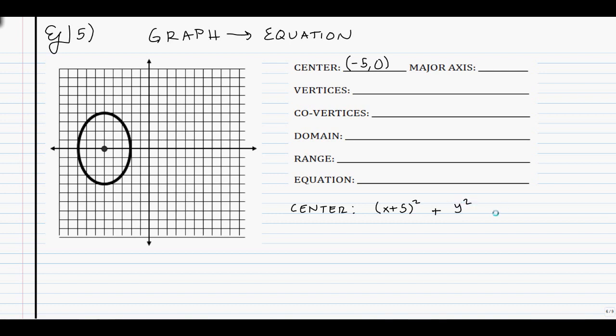minus 0 squared. And the other thing we can add, even without the center, is that it's always going to be equal to 1, like we know that. And so there's our first two things. So we've got the top parts. Now we need to figure out how to put in those denominators. How can we get those denominators in there? So let's switch to the second part.